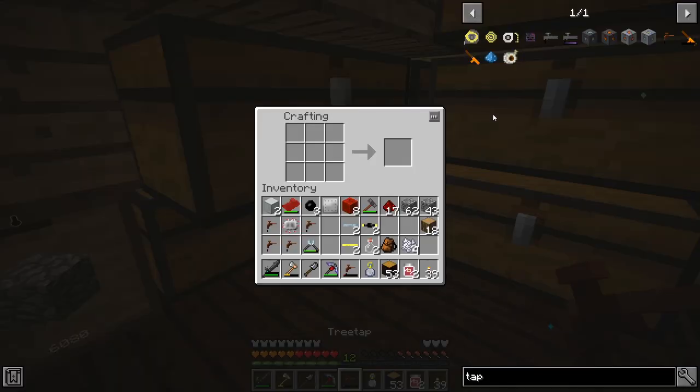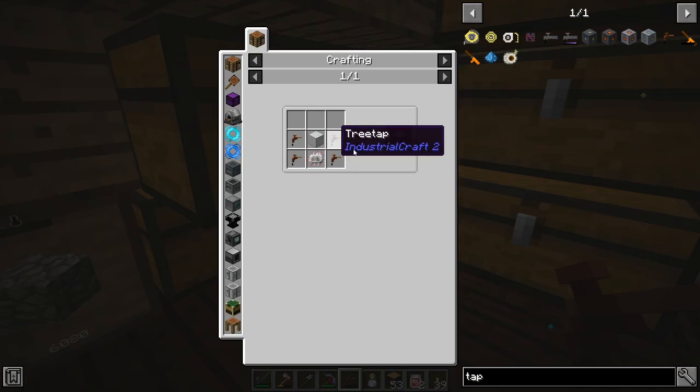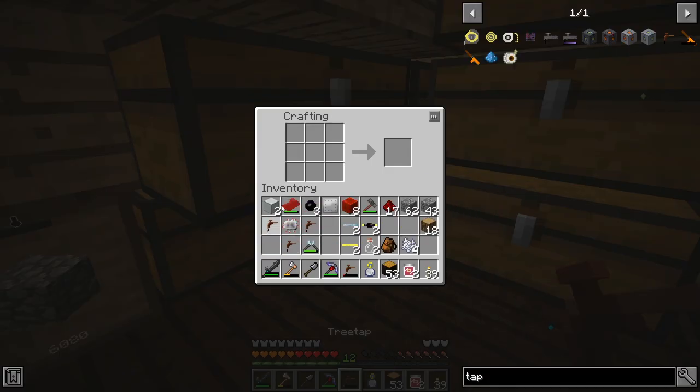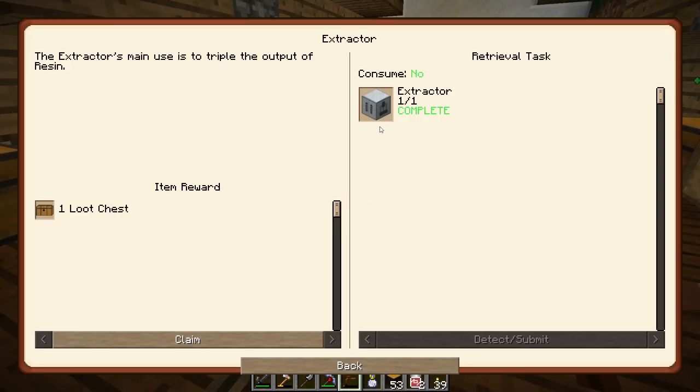Let's make this extractor here. I think that's what it's called. Yes, the extractor. We need all of that, and we have that on us. So let's put that in here. We have the four taps that I have not used. That's just wood. It was very easy to make. And then we have the basic machine casing, and there we have an extractor.